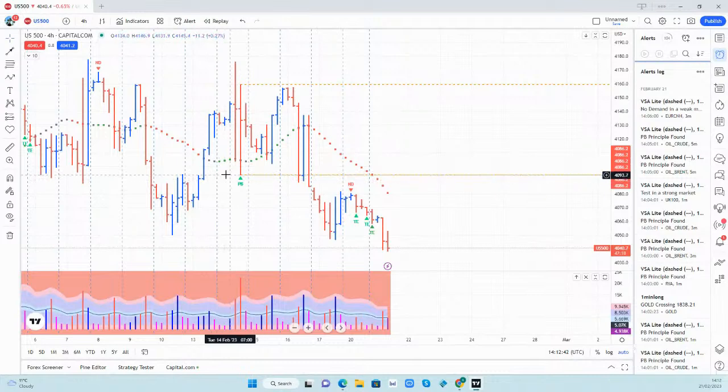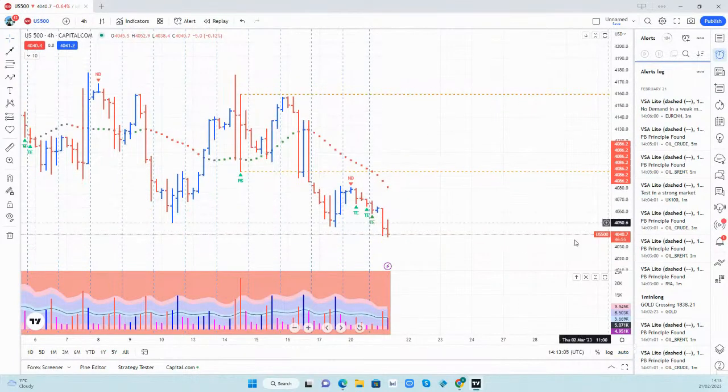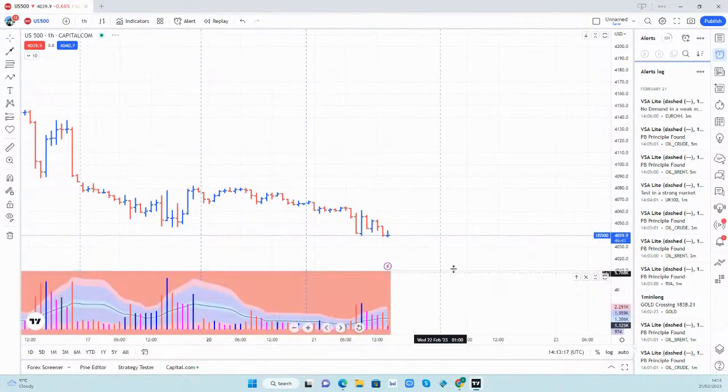PB wasn't confirmed, and that's why I said short trade. You can see change of behavior, no demand appear, and then if this test would have happened, I would have waited for it to not get confirmed, and it didn't, and then I would have entered on this bar, and I still would have been short. It's almost a 12-hour trade on this one, and as you can see, it's still pushing down further. They've done a test, but now we've gone below that test, and really there's weakness there. So definitely short trade the US 500.